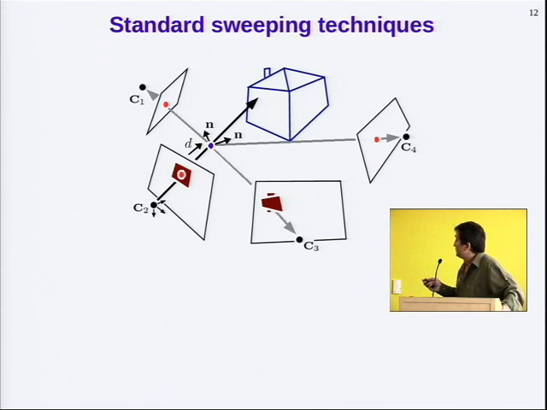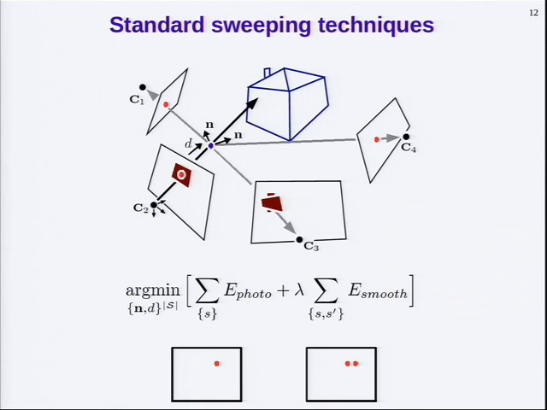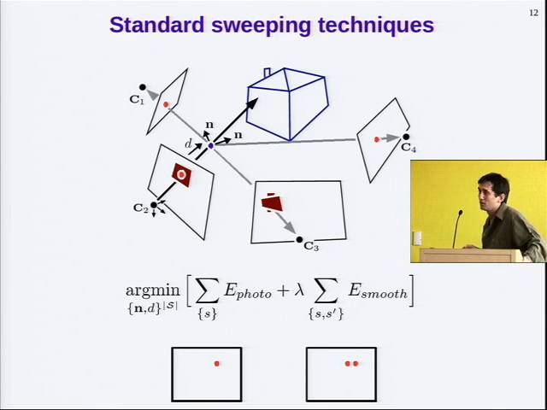Then usually this problem is formulated in an optimization framework where we want to optimize over all normals and over all depths and over all pixels in the reference image, and we want to get a minimum in the sense of a sum of two energy functions. The first energy function is responsible for the consistency of all the projections across the views, so it operates only on pixels, and the second term is just a regularization term enforcing the same 3D properties of the reconstructed pixels which are in the neighborhood in the reference image.